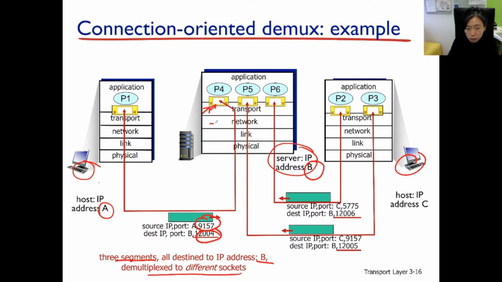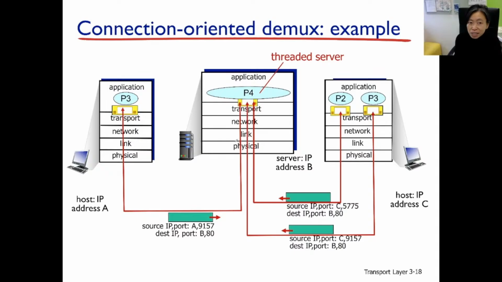So when there's a segment arriving at the transport layer matching the 4-tuple, it goes to the socket. Similarly, for each of the sockets here and there, the 4-tuples will be stored, and the transport layer, looking at the packet header, when there's a match, passes it up to the socket, to the processes. So that's the idea behind connection-oriented DMUX. And the reason it's called connection-oriented DMUX is because it's not only looking at the destination, it also cares who the source is. So it's almost like there's one connection between the source and destination already, the socket.